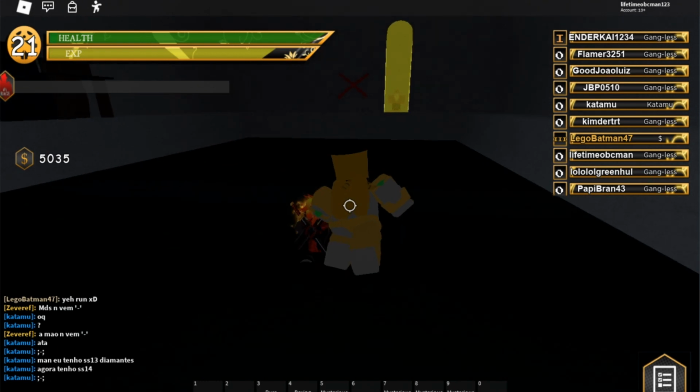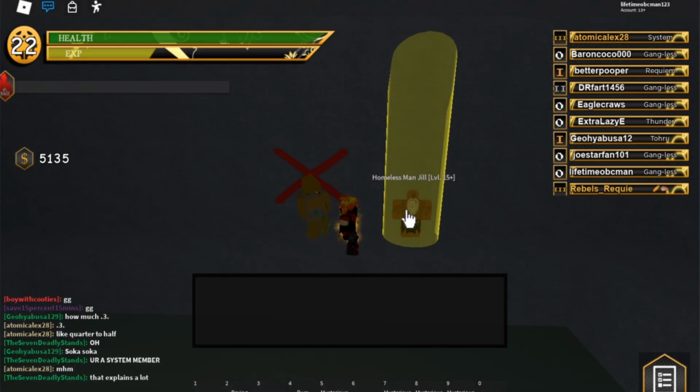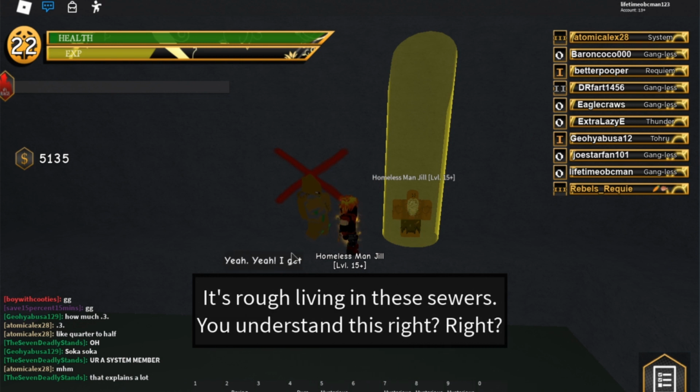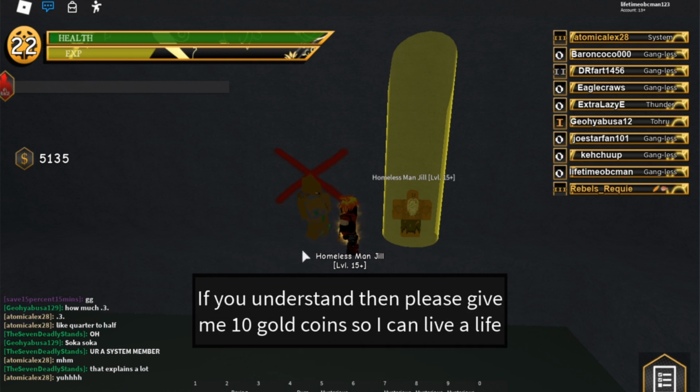This guy already knows. Okay, so you go right here. The homeless man, he's got an X right here. Homeless man. So look, I have like 20. Okay, the max is 20, but here you go. Did I give it to him already? Dang it.